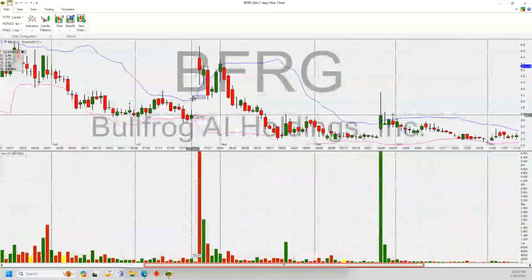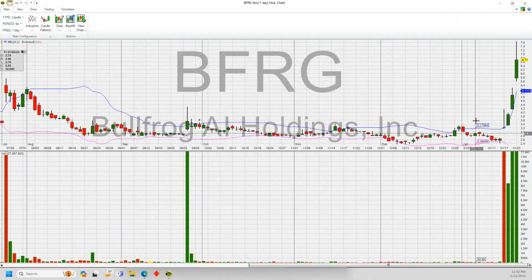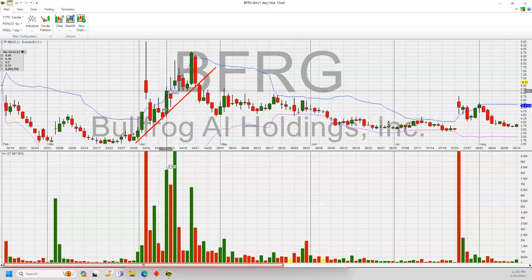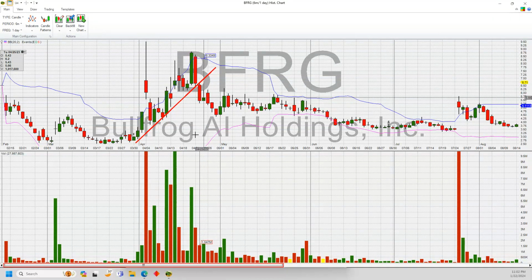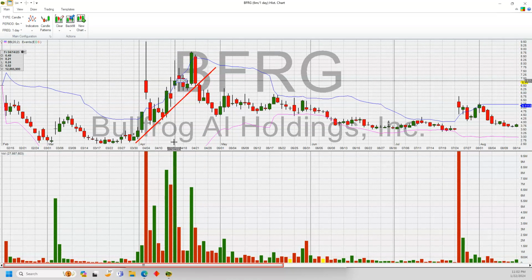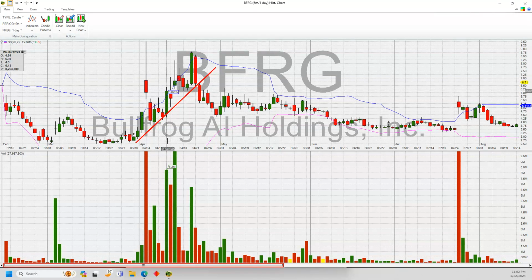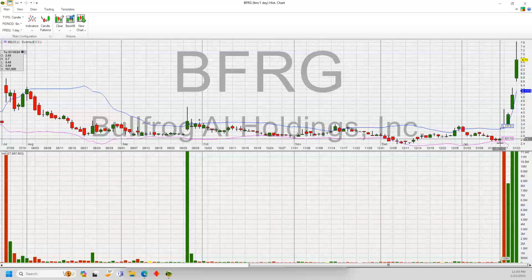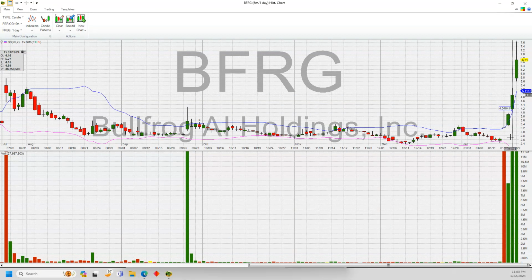There's not really a trend line now because it's just gap ups every day, which means the momentum is actually stronger than it was here, because it didn't gap up every day. It consolidated more, and the volume has just been crazy. One of its biggest volume days there was 8 million, and it traded 12 million shares towards the top of that. So we traded 38 million shares, which is like 3 times more than the last run. So that's kind of what's going on here.